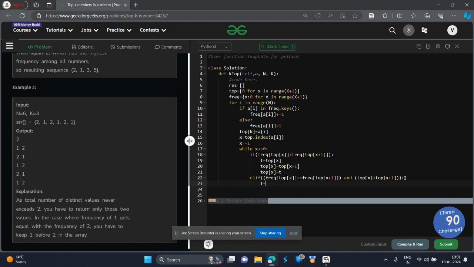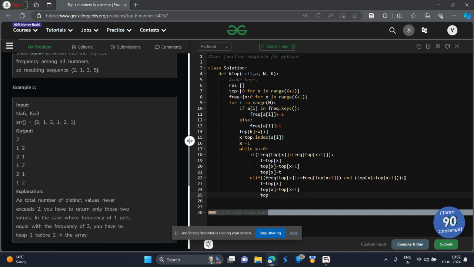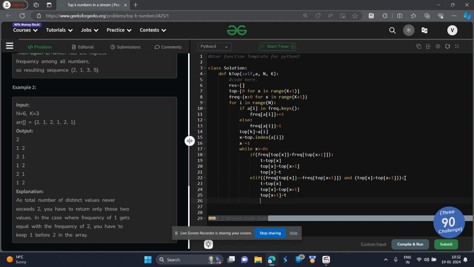So again I will store this top and replace top x with top x plus 1, and top x plus 1 will be t. Okay, we check two conditions.